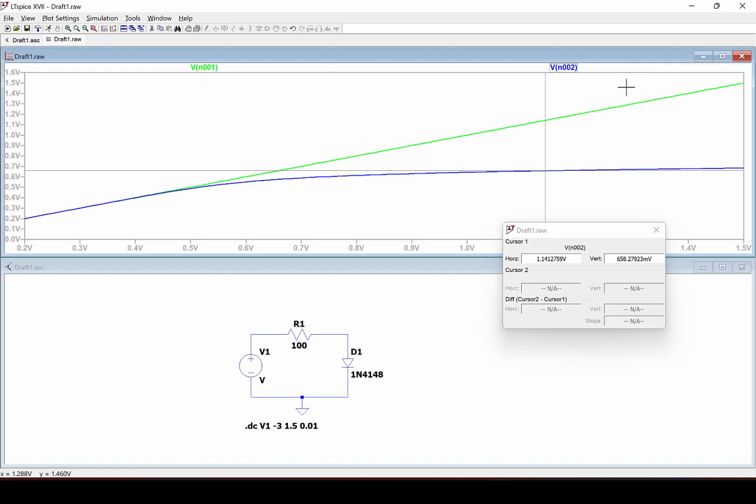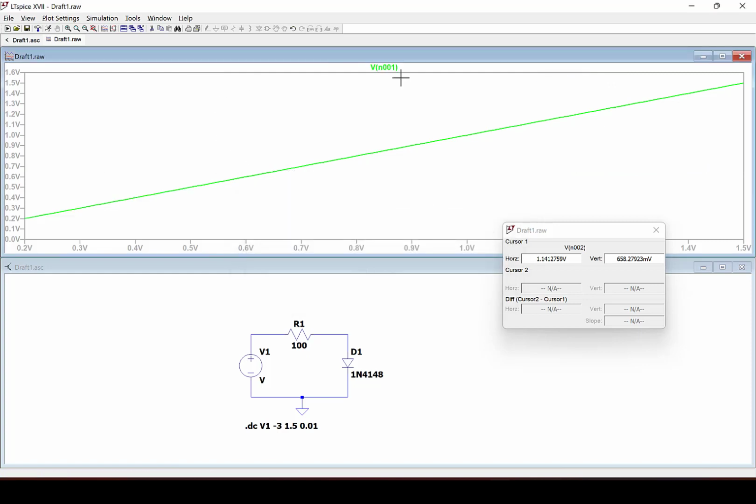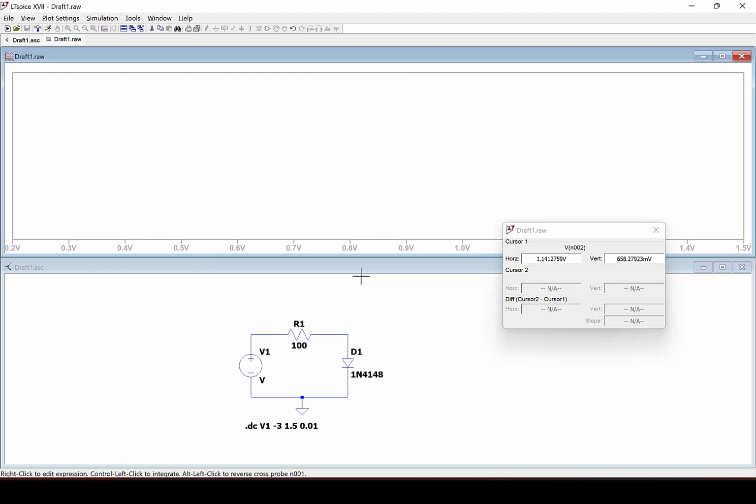Other plots that we might want to see, just to give a look to the operation of this simple circuit, is basically after deleting the related traces, for instance, the current across the diode. If I want to plot the variation of the current across the diode with increasing input voltage, I can just put my mouse on top of the diode and you see that a current probe is appearing.